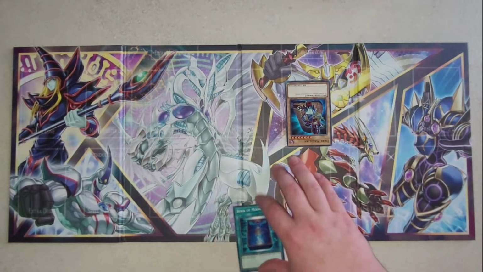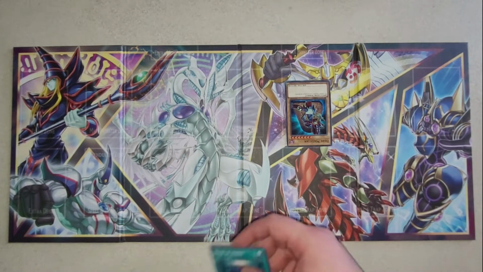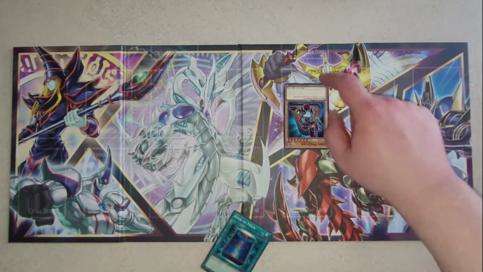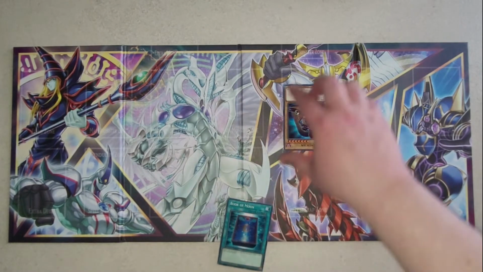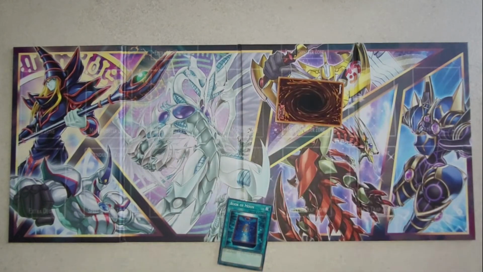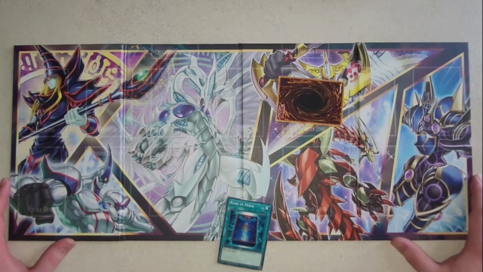So, what does Book of Moon do? Well, you target one face-up monster on the field. He's the only monster on the field, so we target this one. And we put him in a face-down defense position. And what does that mean? He tried to attack us. But the thing is, we did this before his attack reached us. So you can do this essentially before your opponent destroys your monster.